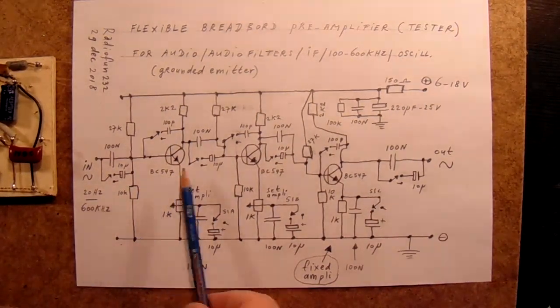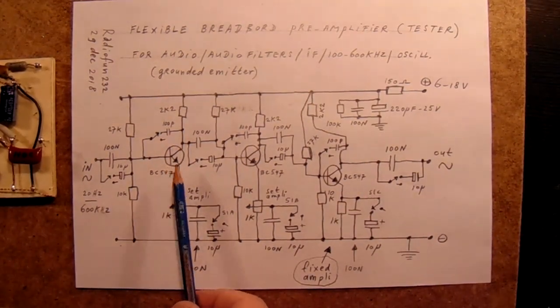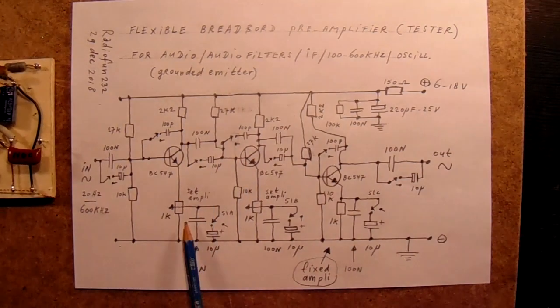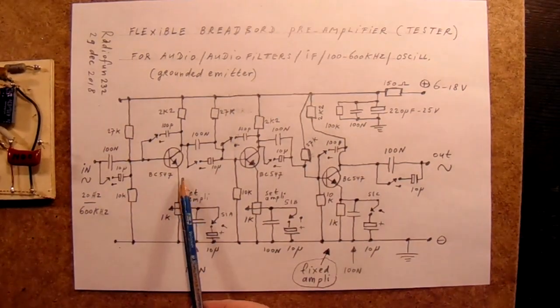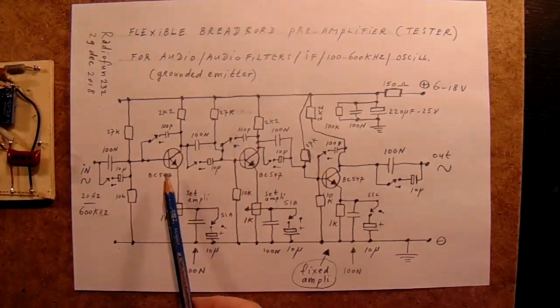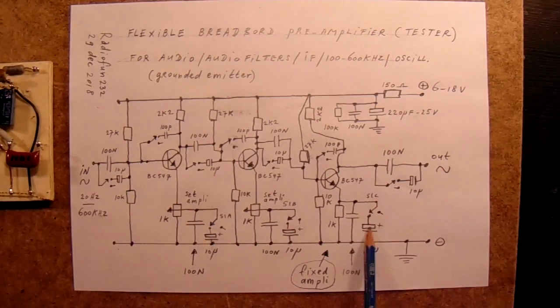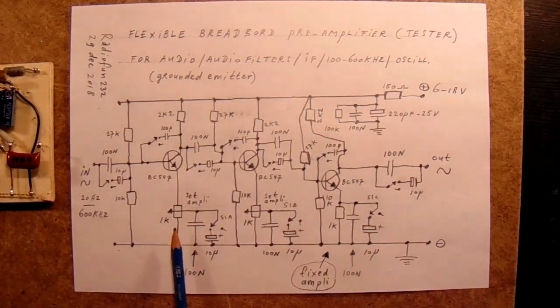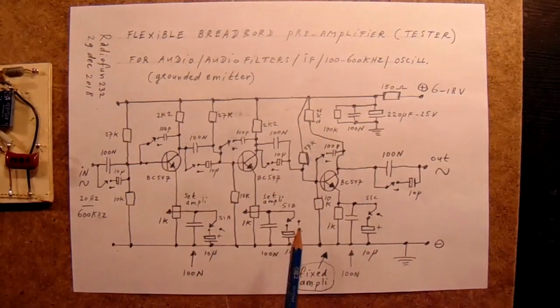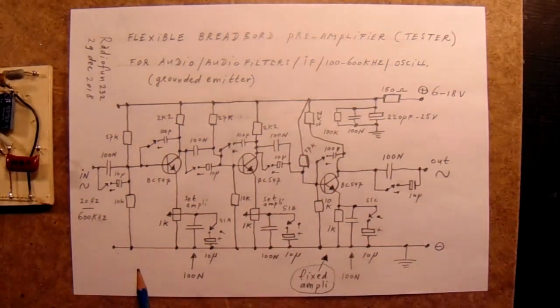The amplification from each transistor here can be set between the maximum that the transistor gives, that's approximately 300 here, and you can tune down the amplification by moving the wiper of the potentiometer more to the emitter. Of course, 300 multiplied by 300 multiplied by 3 or 5, that depends on this cap, or perhaps 10, is an enormous amplification, and you will surely see when you raise the amplification to the maximum that the circuit doesn't function properly any longer. That's absolutely sure. It starts to oscillate or whatever.